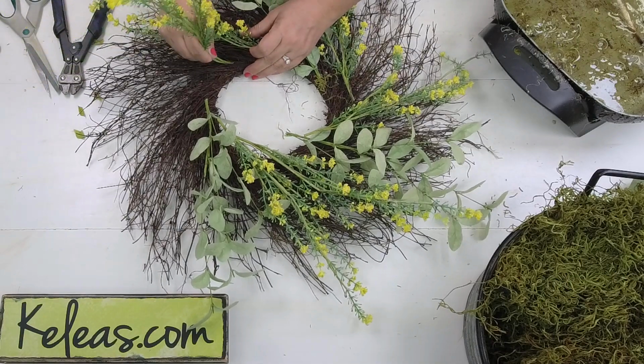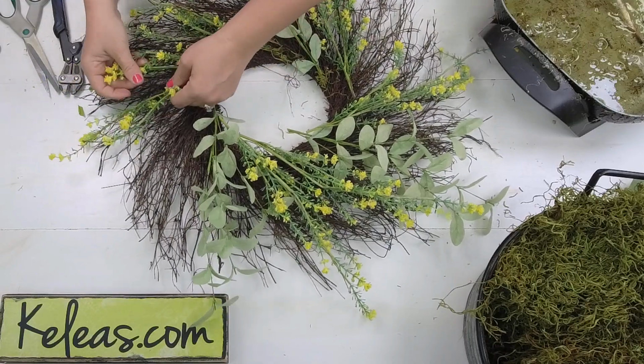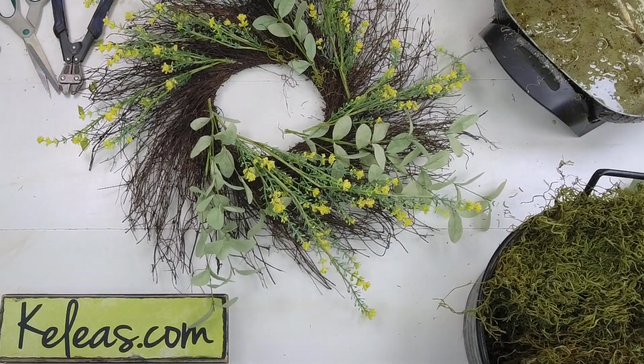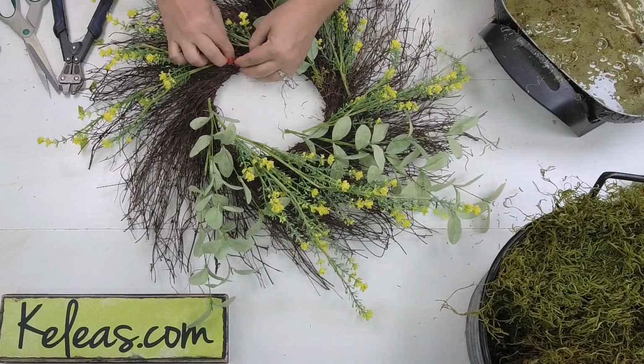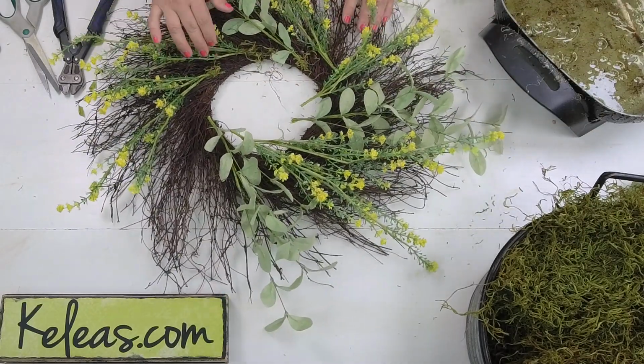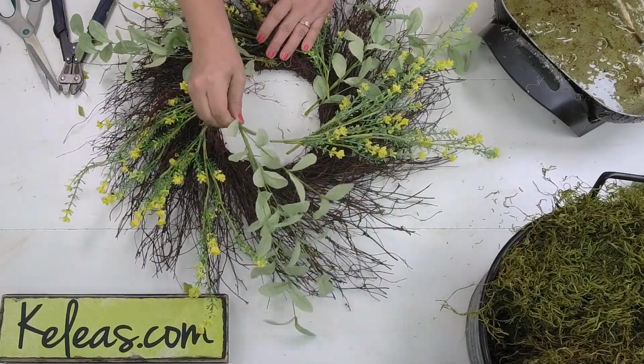I'm going to go under here. Very nice. Let's spread those out. How pretty is that? And you just kind of keep rotating. And I like to cover, the reason I cover this now is that glue's hot. We don't want to come back and mess with it. Just rock and roll right now.